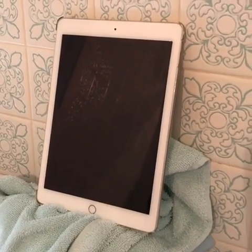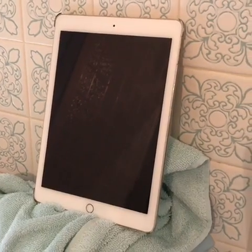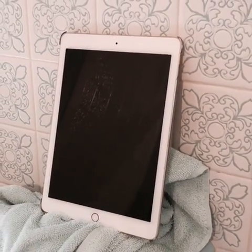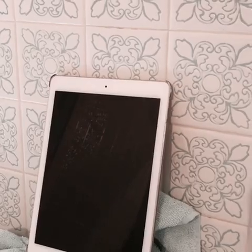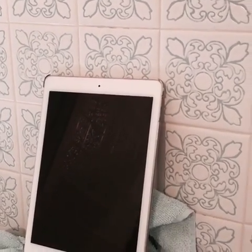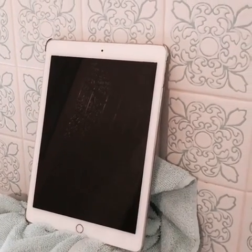Also, when I tried plugging in my no-name cable, a message would come up saying that the accessory was not supported by the iPad, and it wouldn't charge — it would just start charging intermittently. So this issue with these no-name cables not being compatible with iOS 11 is causing my booting up issue. So if you guys have the same issues, you have an idea of what it could be.